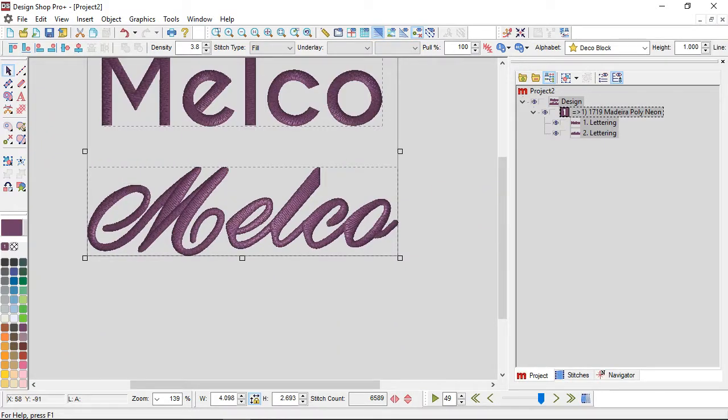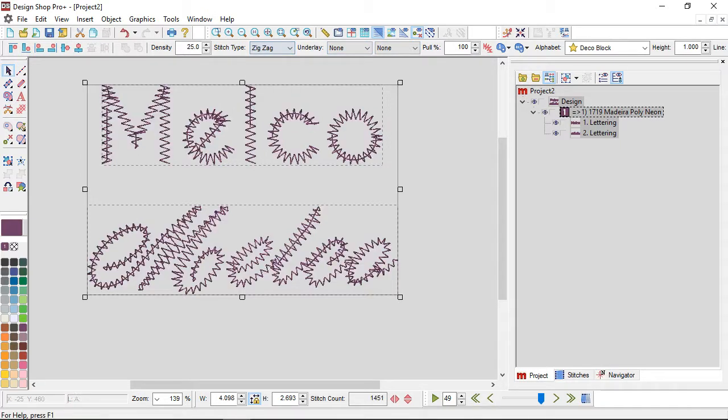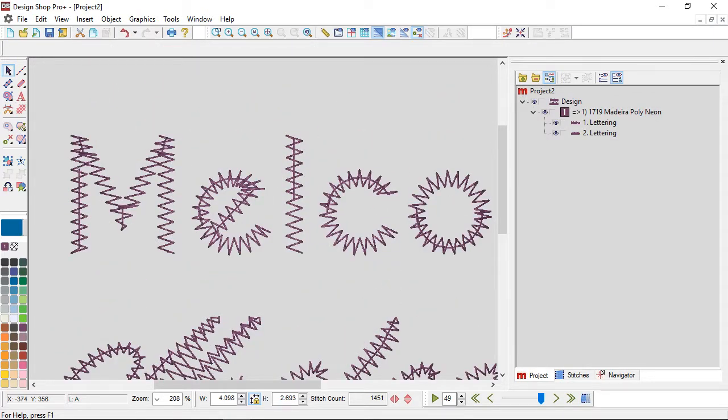All right. I am going to turn off the underlay for the rest of these because you're really going to notice what's underneath when I start changing these stitch types. And now I'm going to change from a fill, I'm going to go down to a zigzag. This is definitely one of those stitch types that's not typically meant for lettering. Yeah, no, looks kind of funny as lettering. What is a zigzag stitch typically used for? Well, most often it is used as a tack down for an applique.